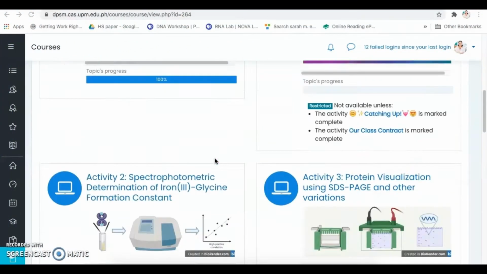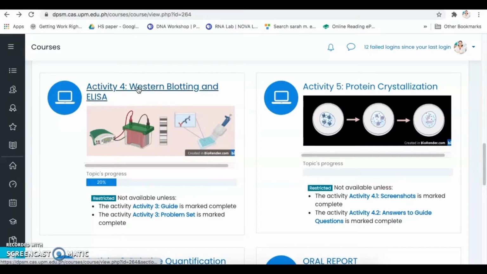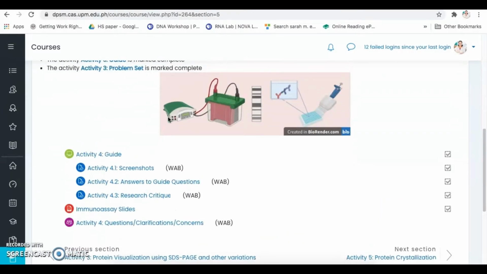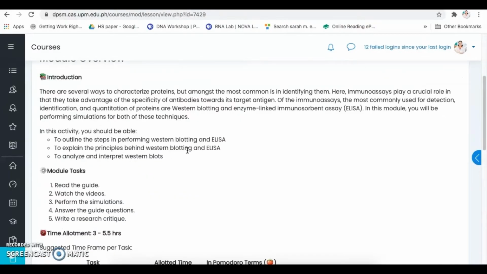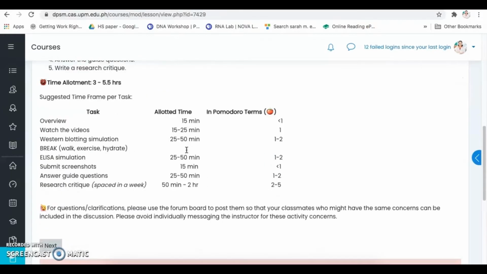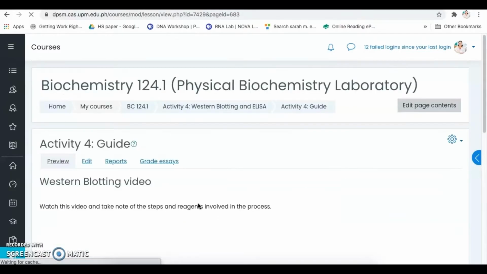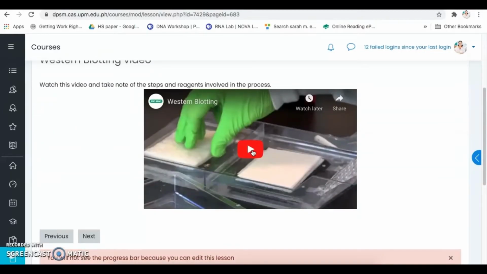This is a laboratory activity designed for senior biochemistry majors using the courses at DPSM LMS. As you can see, the platform or the interface is different than that of Canvas. Here, we put in a module overview which specifies the tasks as well as the recommended timeframes the students have to do to help them pace themselves as well as to set their minds about the length of the activity.